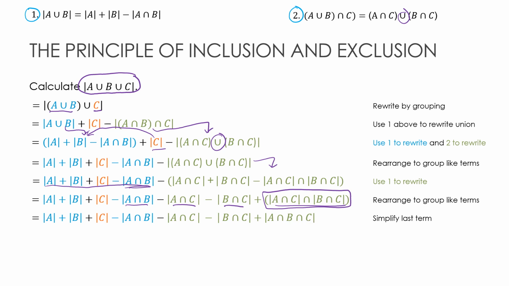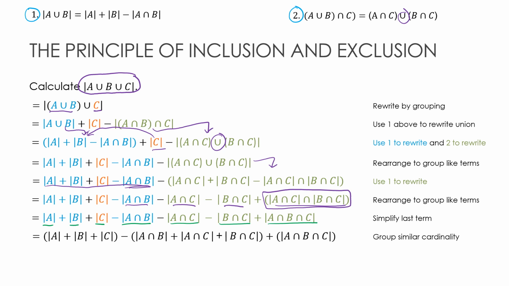So if you'll notice what I've done before we get to the end here is I have all of my sets of 1 minus a set of 2, minus a set of 2, minus a set of 2, plus a set of 3. Now, you can leave it just like this, or you can group them to say, I've got all of these, I'm subtracting all of the sets of 2, I'm adding all of the sets of 3. These two things are exactly the same, and this is essentially the principle of inclusion and exclusion.